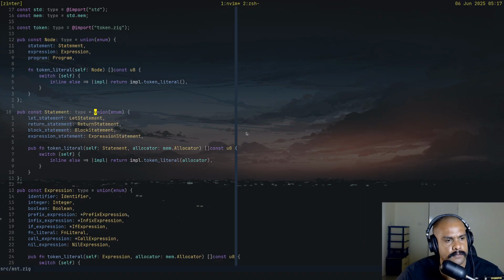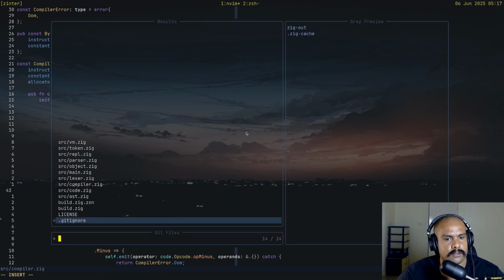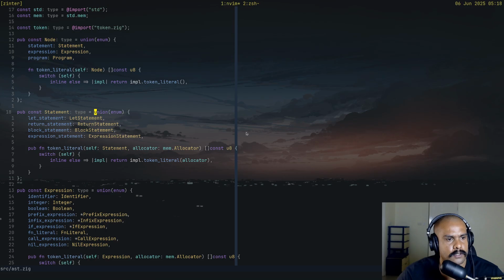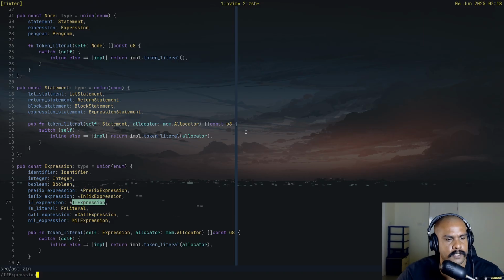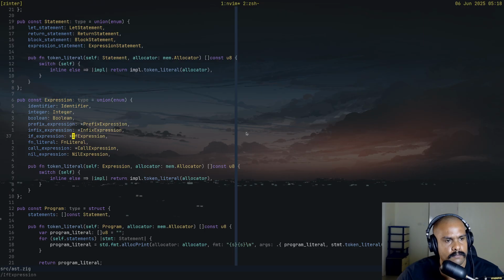It is a type of statement. We need block statement because in ast.zig we're trying to parse if expression. Oh, we gotta do that too.